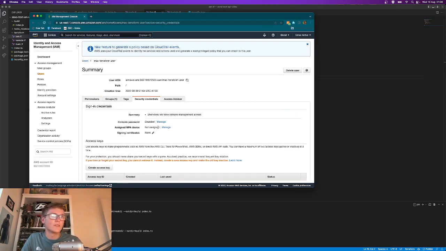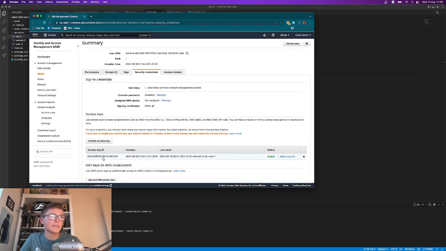And then security credentials, you want to set it up so it's got an access key and a secret key. It'll only show your secret key once, and then you can copy and paste these into environment variables called AWS access key ID, I think, and AWS secret key. So if you go to Terraform and Google Terraform credentials, it'll show you how to do that.